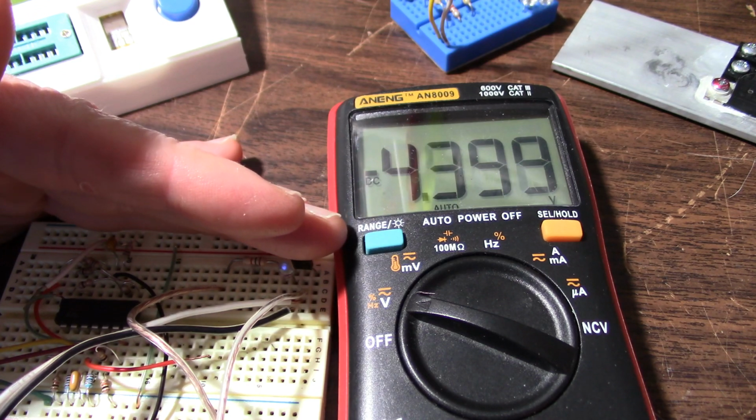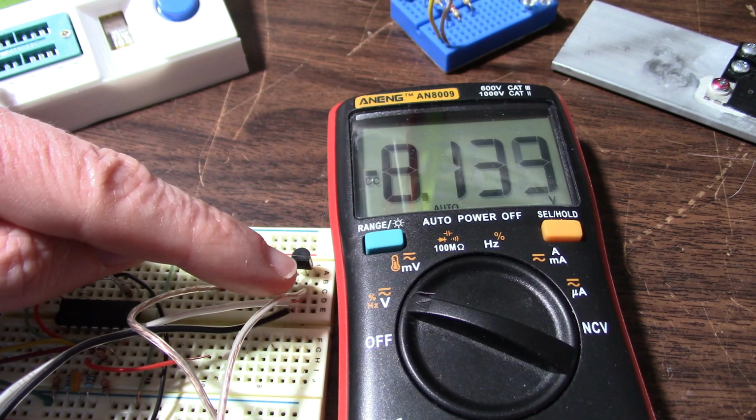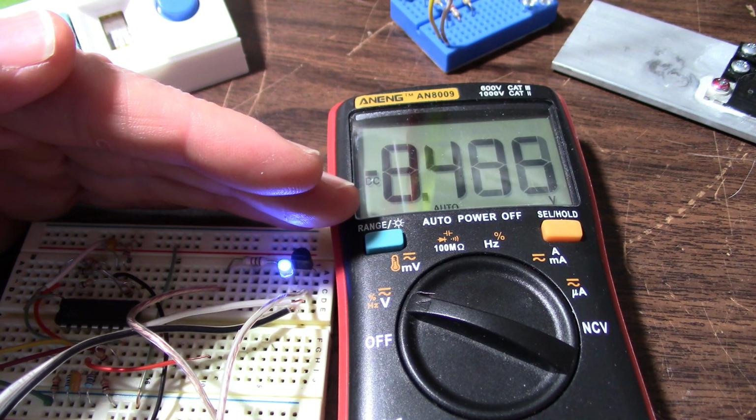Looks like the LED is starting to light. So that junction is conducting, and it really breaks over right around, see, it just suddenly gets brighter around 8 volts. The meter is connected across the base emitter junctions, not the entire supply, because the LED would add some voltage drop to that and the resistor as well. So you can see this point where it breaks over and conducts really hard is around 8 volts, 8.4 volts or so.